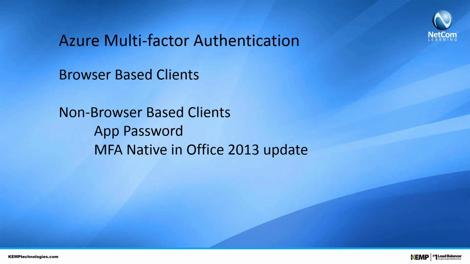Now, the MFA native support for these clients, it is coming. Right? The latest Office updates are in private preview, and they're going to be available to support this in Office 365. This is kind of all part of Microsoft's Mobile First, Cloud First strategy. So when it becomes available on-prem, I really don't know. But what we do know is that it's going to be using the Active Directory Authentication Library. So what this is going to do is present the user with kind of like a browser-based authentication, like a web page, where they can do that two-factor authentication. And once again, we're going to have to see how this all plays out, both in the cloud as well as on-premise.